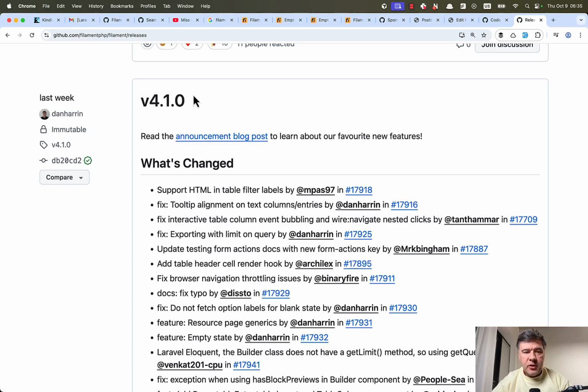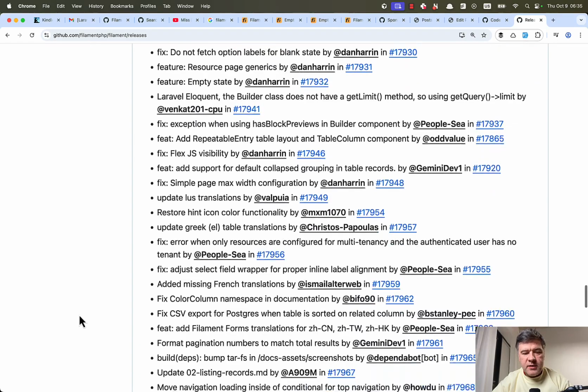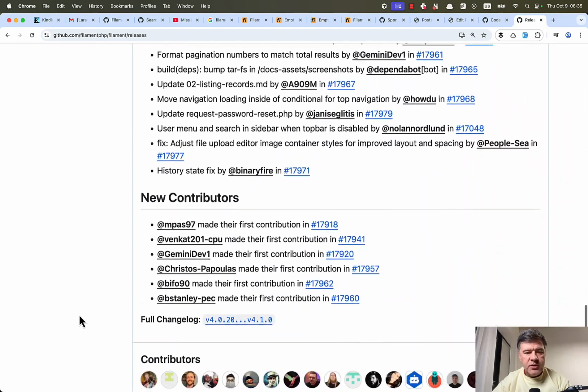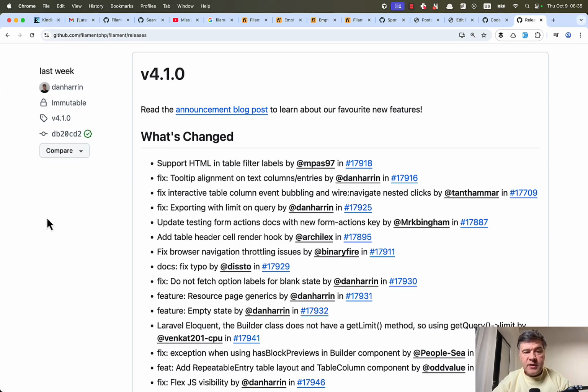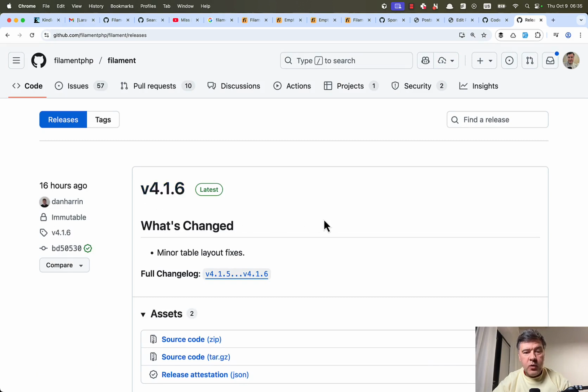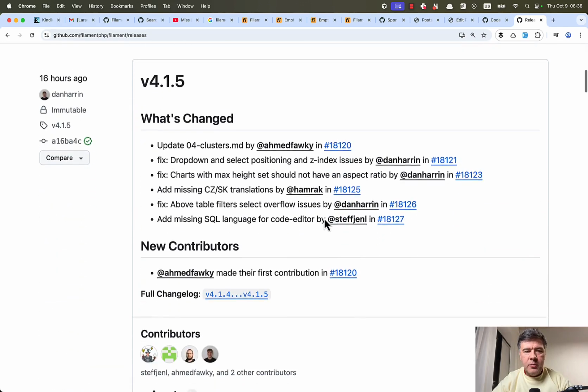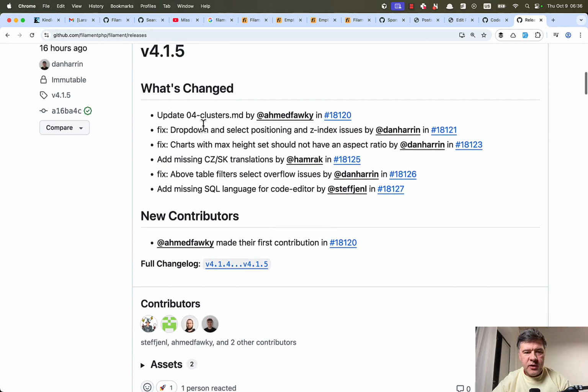And also you can take a look at the official release on GitHub of 4.1. The list is bigger than just those features that I've shown you in this video. And of course, as usual, Dan Herron and the team keep cooking. So if we scroll up, now we are on 4.1.6 already. So they keep releasing minor versions with fixes and small new features pretty much every few days or so. So you can see what's changed, including the documentation changes, again in the GitHub releases. I will link that in the description below.